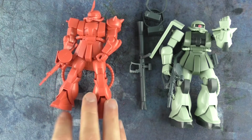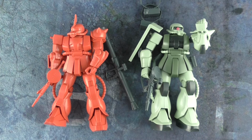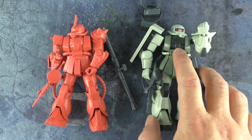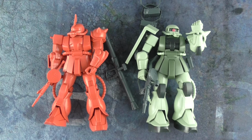So for a tenner, this represents fantastic value for money. For 20, this is definitely twice the value plus more. The posability, the poly caps so that you feel like you're supposed to be moving the arms around and not just grinding plastic on plastic. The only downside really being the belt buckle, as I called it, that would need glued in place to really give that central locked-in feel. Whereas now it feels like it just sort of springs apart if I turn it the wrong way. A little bit of glue in there will resolve that without compromising movement within the rest of the kit.